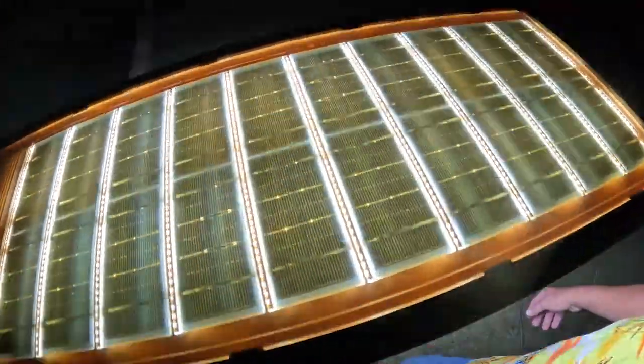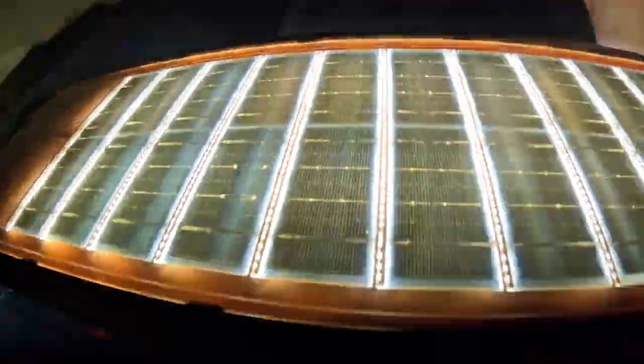Now we just need to wait for it to get dark. Hey, that's a whole lot of solar powered street light. It's pretty cool the way those, so you're getting a little flickering on your side because of the frame rate. But it's kind of cool the way that the LED lights are bleeding through. I guess I need to up the frame rate on the camera, but anyway, that's a whole lot of solar powered street light right there. I think that's a heck of a deal because it's charging itself as it's lighting up.